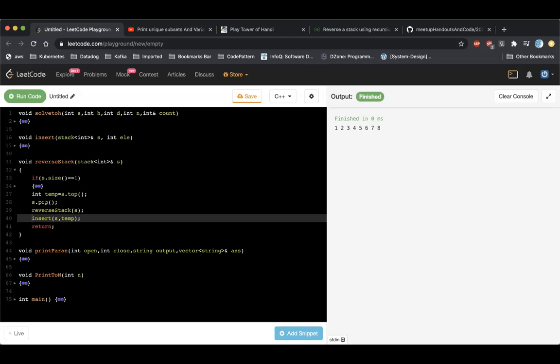So here, what we are saying is, in this case, s minus 1, you remove the top element and say it's solved for this problem, right? So you somehow say, okay, now the stack is all reversed and ready. Now what do you do with the element that you picked out from the top? You have to insert it. Like we were discussing, if you push it, it goes on the top, but what you have to do is put it at the bottom.